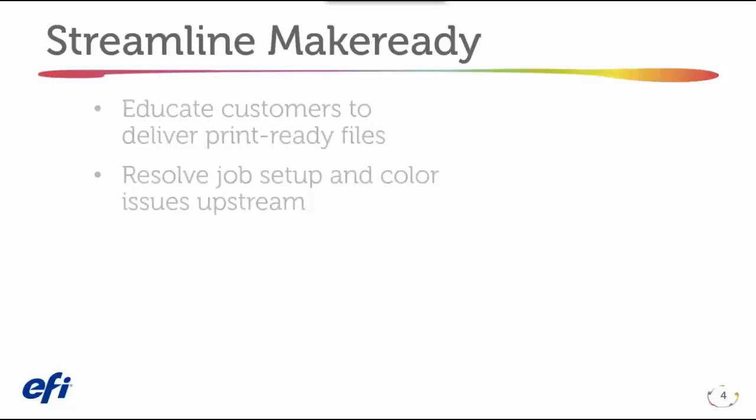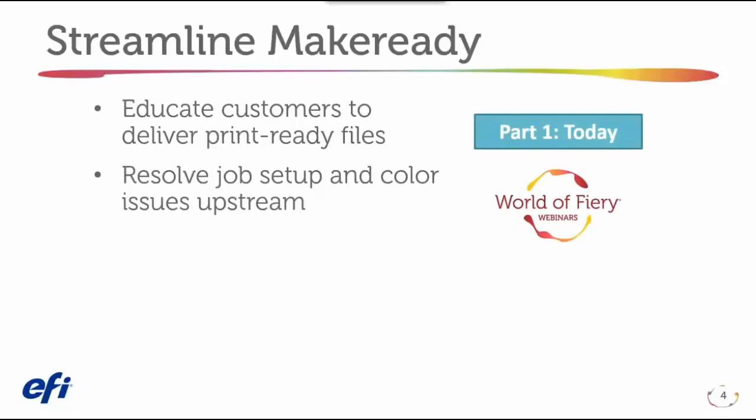This two-part webinar focuses on streamlining Make Ready, and there are two ways in our mind to prevent inefficiencies in Make Ready. Upstream is one, and for that we need to educate customers to deliver print-ready files that are optimized for digital printing and delegate color management and layout decisions to the print operator. This will be covered in part one today.